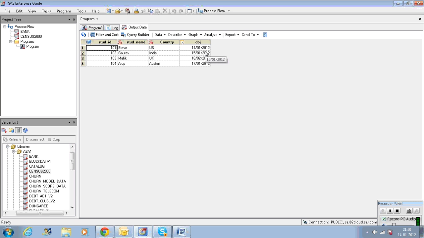Okay, so now you have two dates. One is in the 17th century, another is in the 21st century. Is it possible to put them together? In the same set of date values, you will have to use multiple year cutoffs in the same program. That is possible, but that is a very rare instance. If you use multiple year cutoffs to read one after the other, you can do it. First, you give a certain year cutoff and read the data, then change the year cutoff and reread the data.